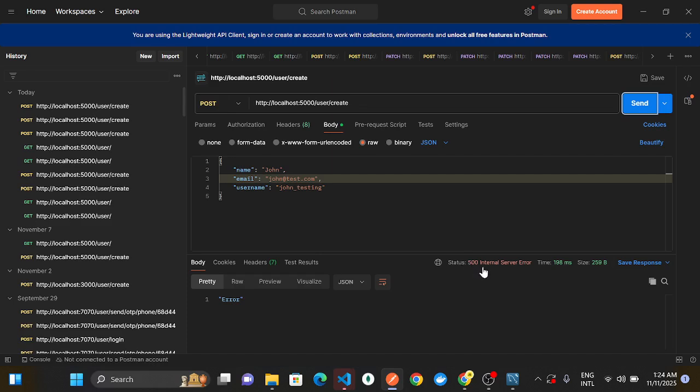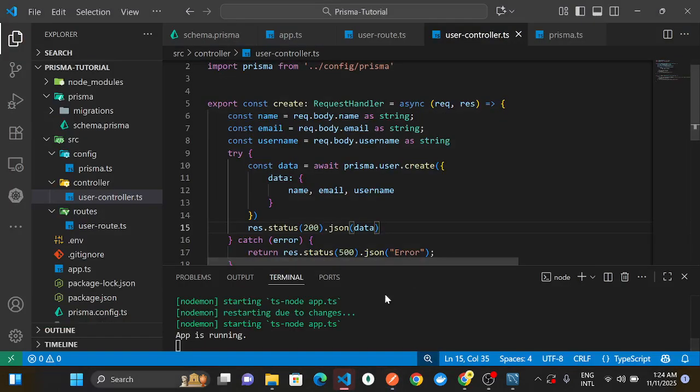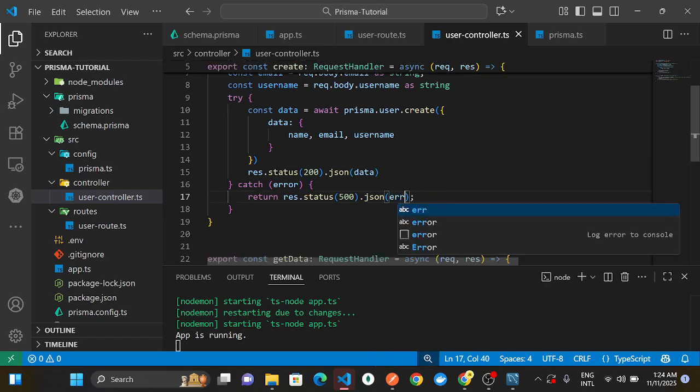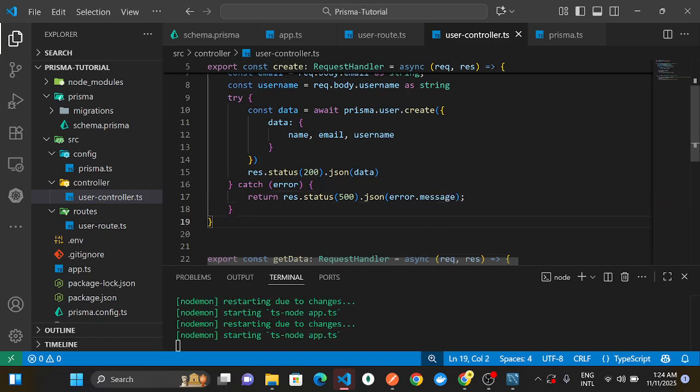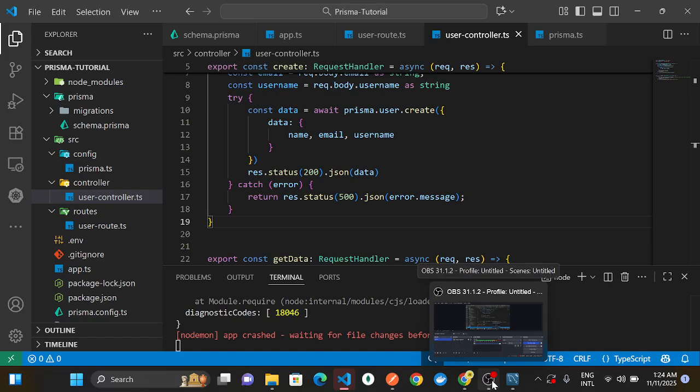Okay, we get a 500 response error. So let's console.log the error and see what is happening. error.message. Let's see what is happening. Why is it not getting saved?